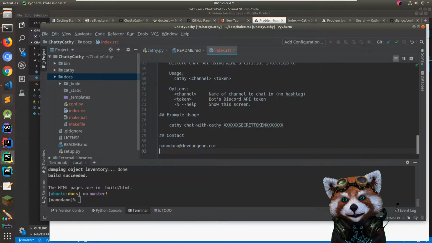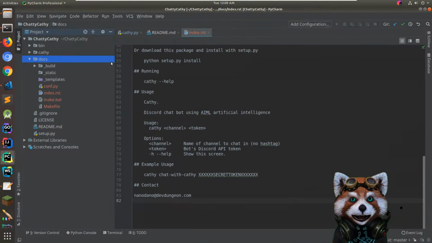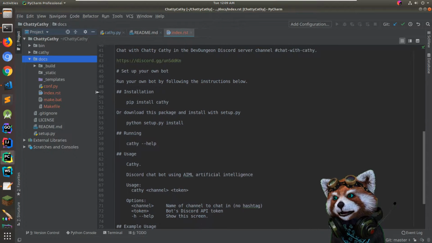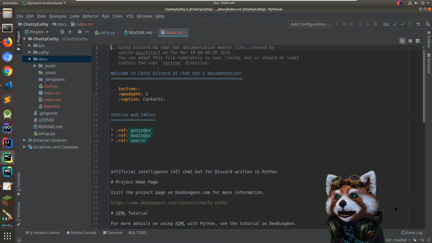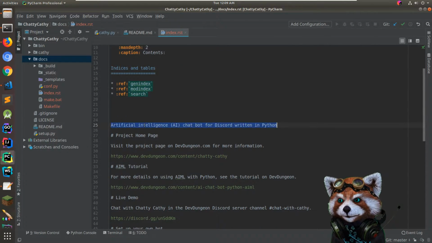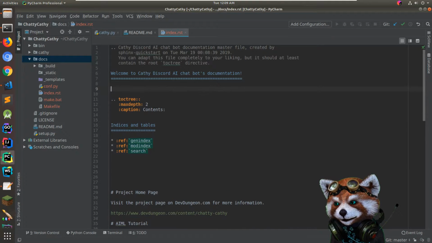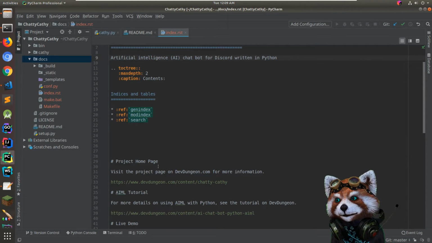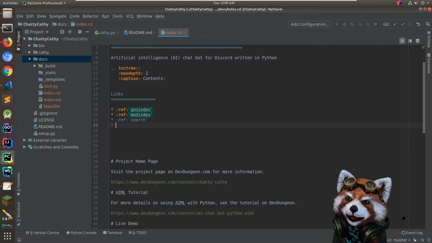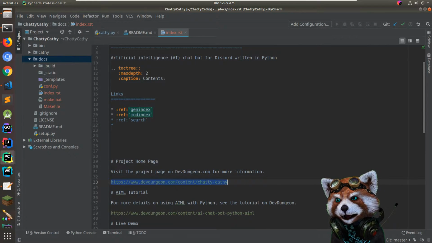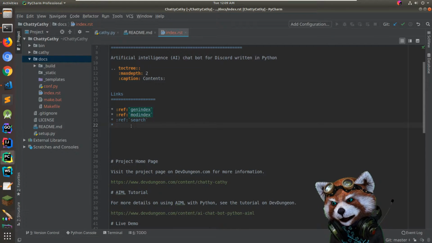I'll start just by dropping it down at the bottom here and making some space. So what do we have here? We've got the project title already. We can just give a brief description right there. And why don't we just call this one links? And then we'll just add a couple links.